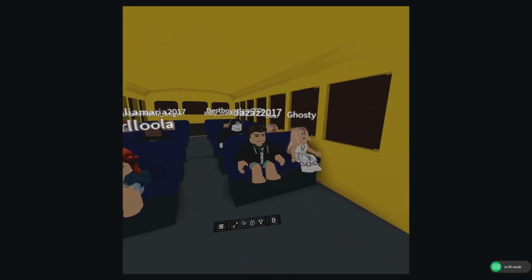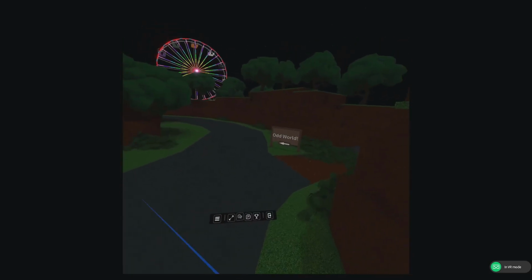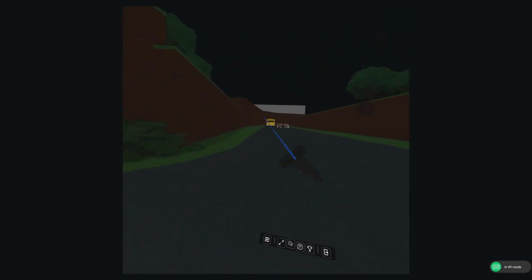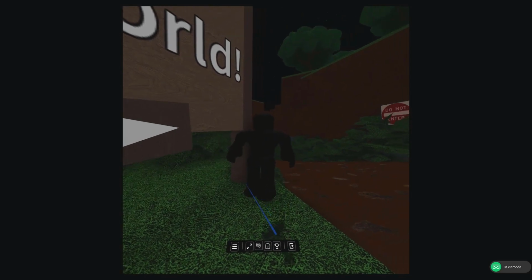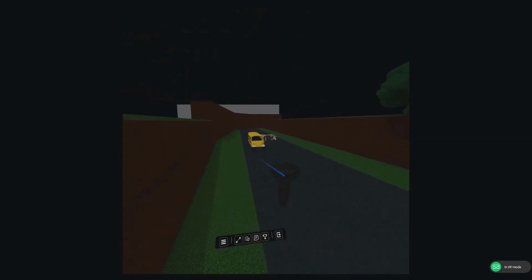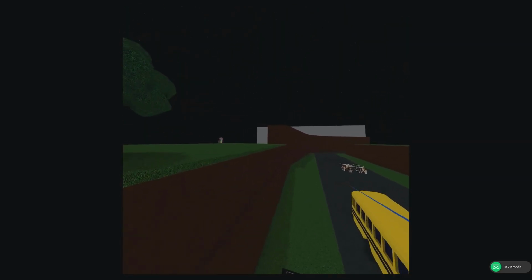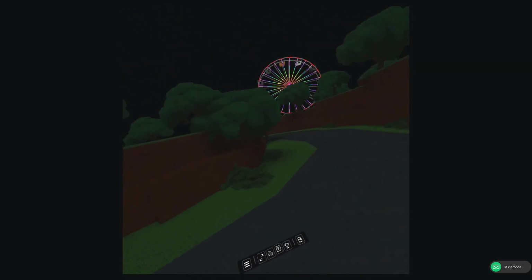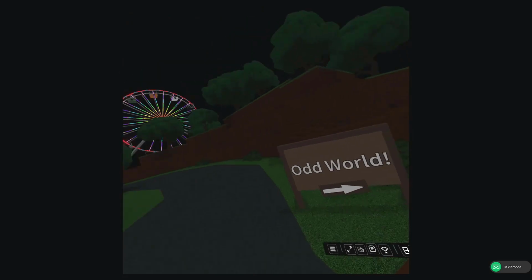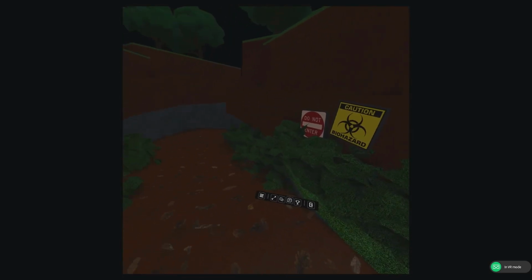Can't even see myself because I'm meant to be in first person. Yeah, you're supposed to be looking there, but I look over there. And also, watch this goofy goober. Are you good, bro? Yeah, then the bus just goes off without us, and there's another Ferris wheel over there. Being in VR cutscenes are fun. You just look wherever you're not supposed to look.